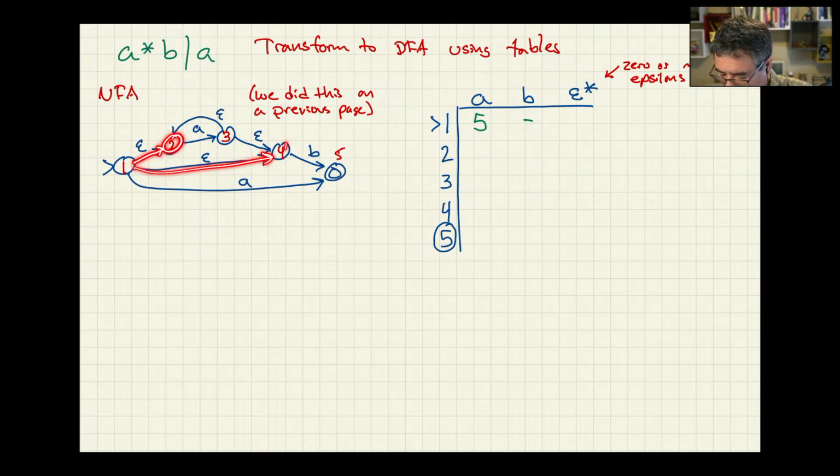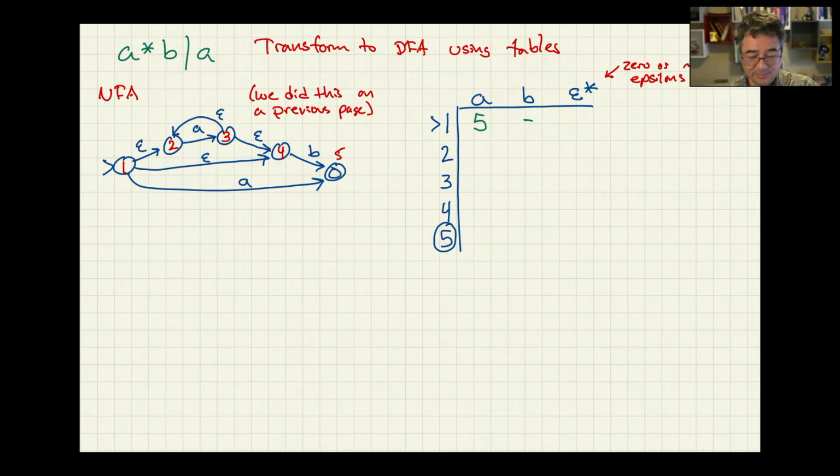We'll also go to 4. So we'll go to 2 and 4. And if we follow no epsilons at all, we'll stay in 1. Okay? So if you're in state number 1 and you follow no epsilons, you'll still be in number 1.